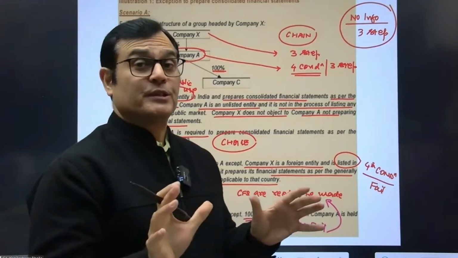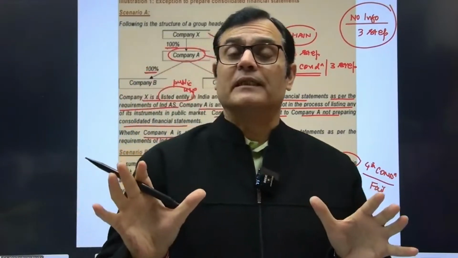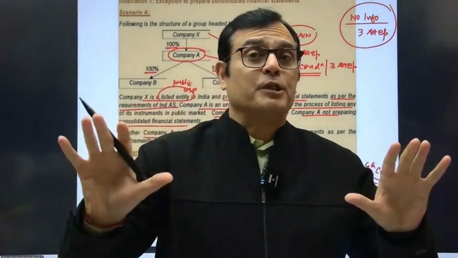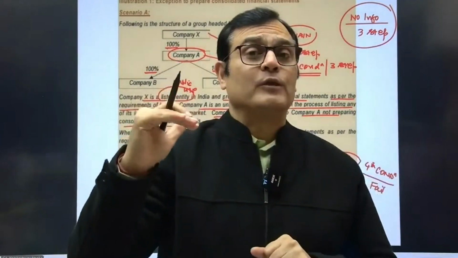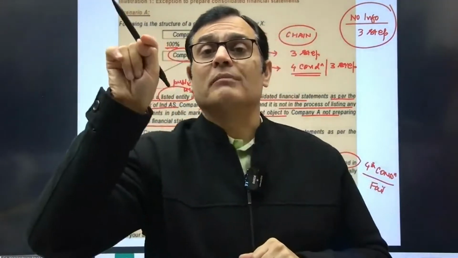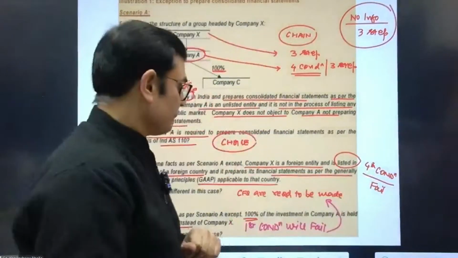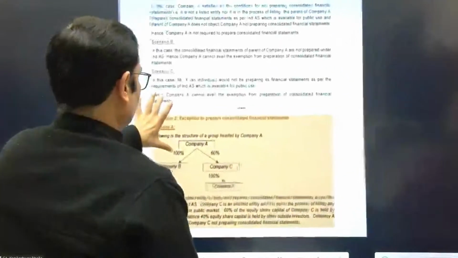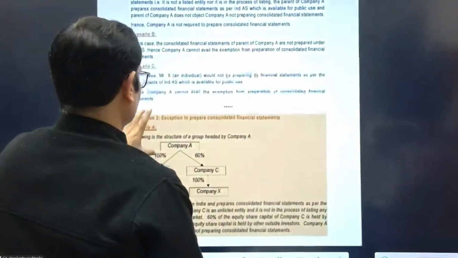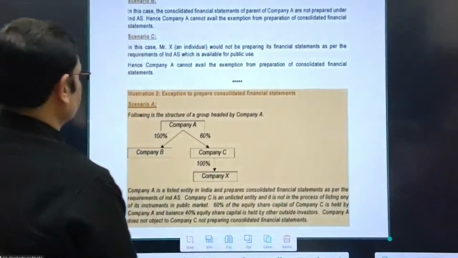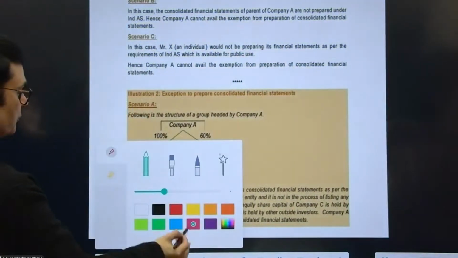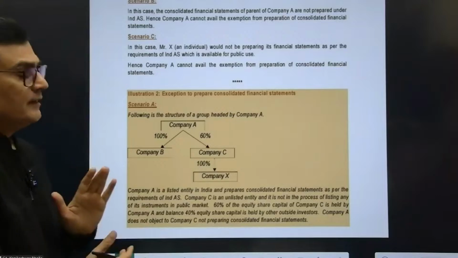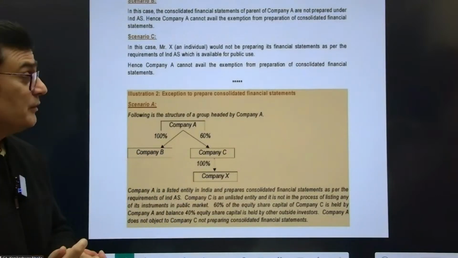I hope, friends, this illustration 1 is absolutely clear. There was no application of a 3-step model, only looking at the 4 conditions from the middle company's point of view. Okay, this was the first illustration, so I made a walkthrough. Now let's give opportunities to you. So we are going to look at illustration number 2. Let's see illustration number 2 now. So I'm going to put the questions to you now. You decide.